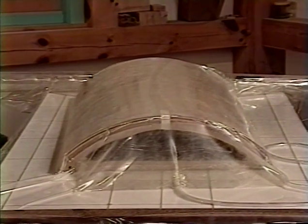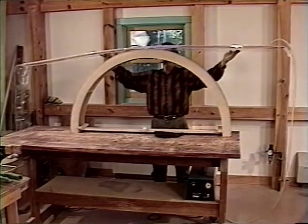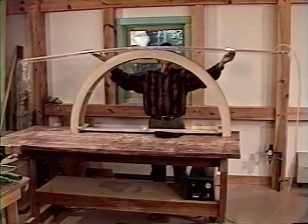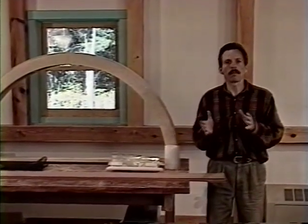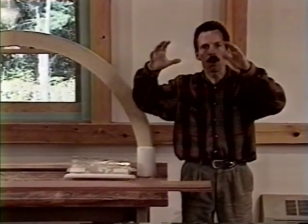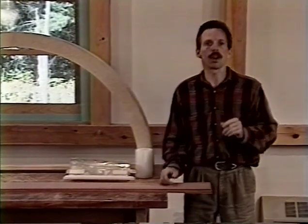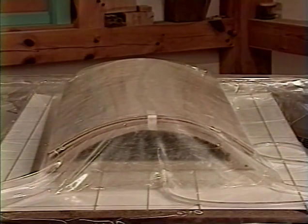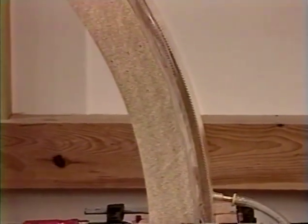Everything went inside the bag. With the outside technique, only the laminations go in the bag. The form stays outside. Another way to look at it is this. Whenever you are creating a bent lamination, there are two things you're doing. One, you are bending all the strips into the shape you want to achieve. And second, you're squeezing all the laminations to each other until the glue dries. With the inside technique, the bag does both parts, forming and squeezing. With the outside technique, the bag does only the squeezing part.